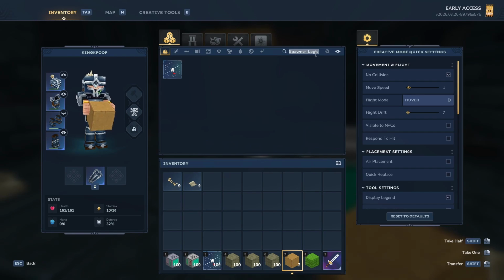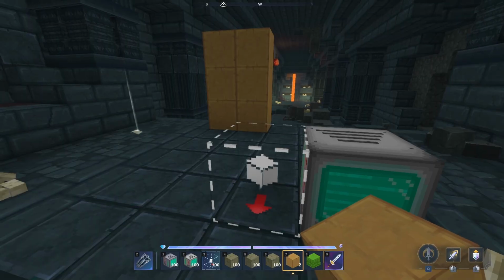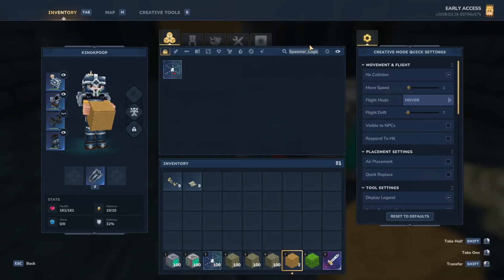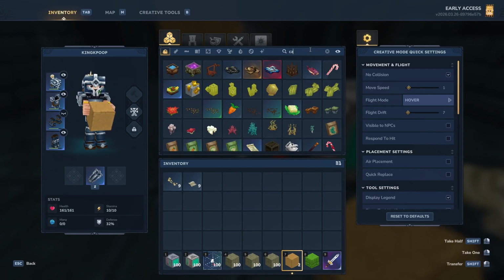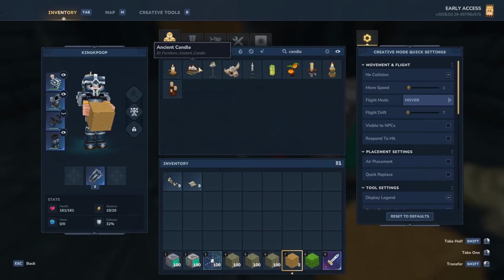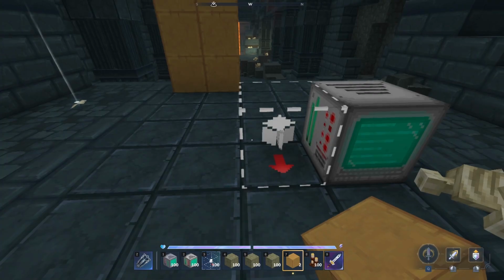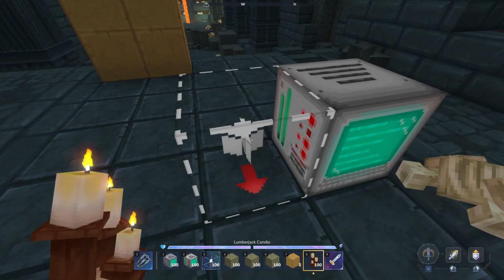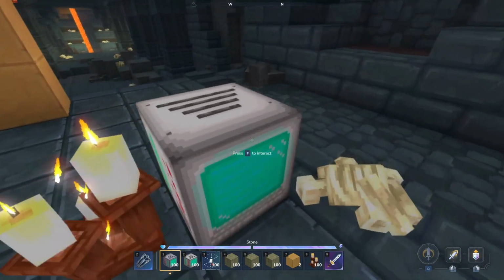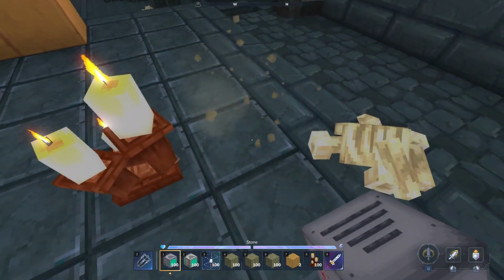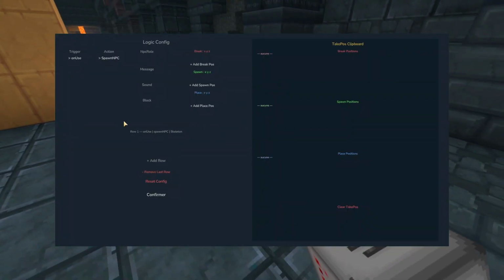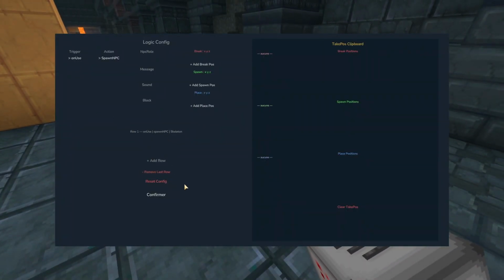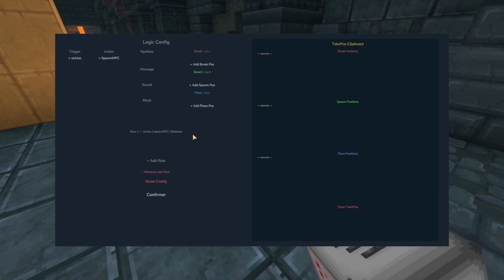So now I want a candle. I'm gonna take this one or this one. Break the spawner logic, put the candle, reset the config block. Now you still have this one. You can try it to see if it works.